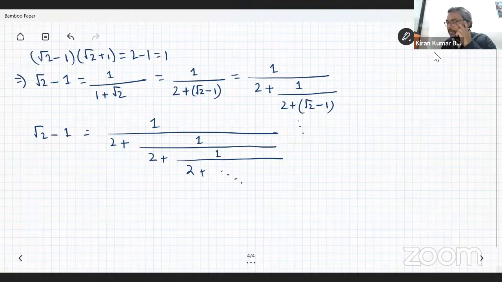Again, see on the left hand side, if I bring 1 over here, I will have √2 equals 1 plus this. So on the left hand side I have the irrational number that we all start with, √2. On the right hand side I have a continued fraction. So again, rational approximates.